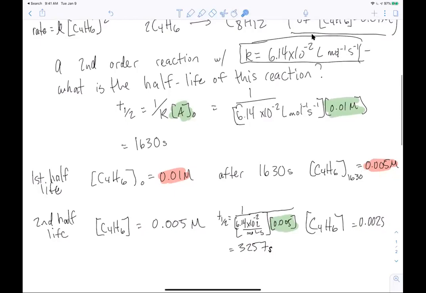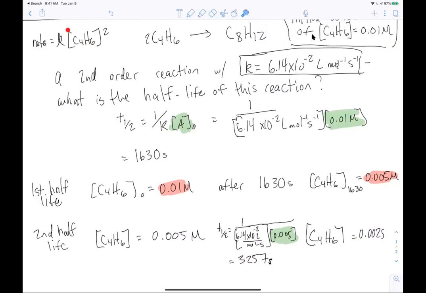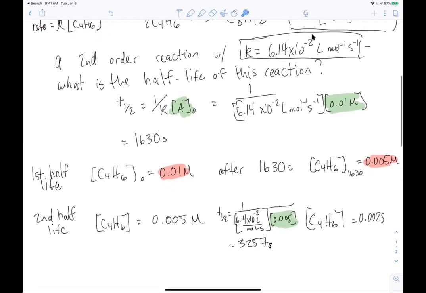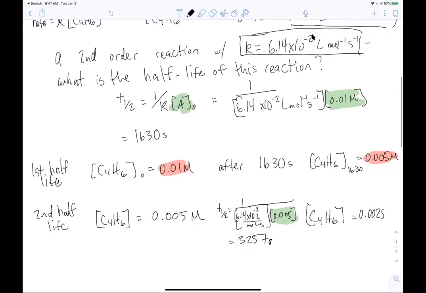So basically, I guess what I'm saying is the intuition here should hold up, which is that the rate is dependent on the concentration, and as the concentration increases, the rate gets higher, but as the concentration decreases, the rate becomes slower. And that's what we see here. This concentration has gone down from 0.01 to 0.005, and so we expect it to take longer for this half-life. And we'd expect the third half-life to be even longer still, and the fourth half-life to be even longer still, right?